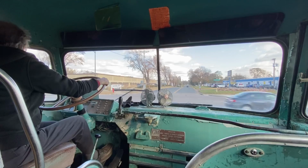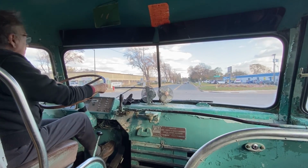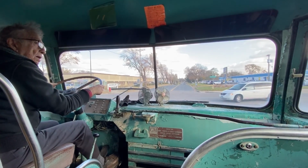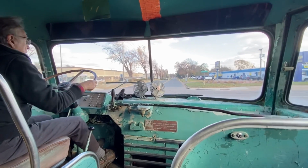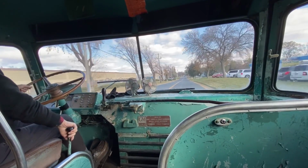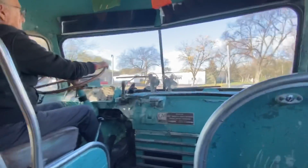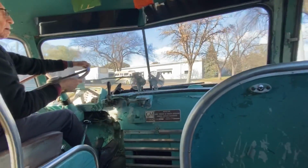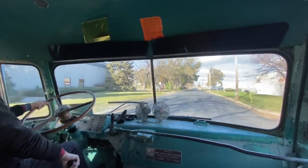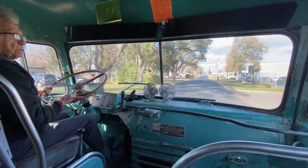Shop or are we going to the interstate? I think we'll go back to the shop and see if this voltage reading is accurate. Okay. It's a little less blue smoke now.